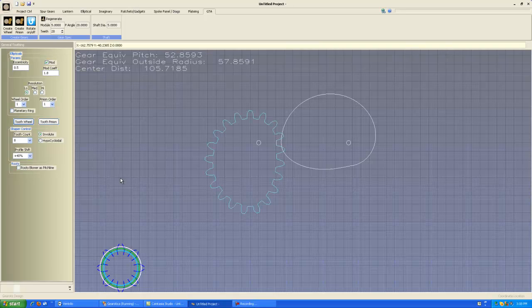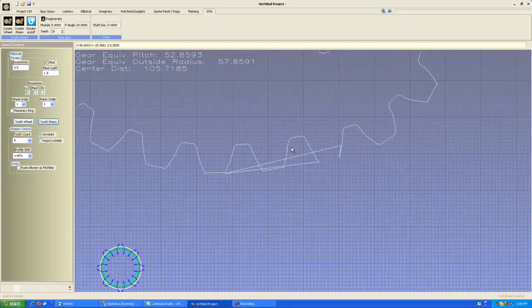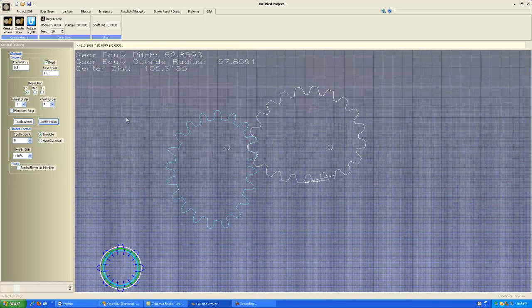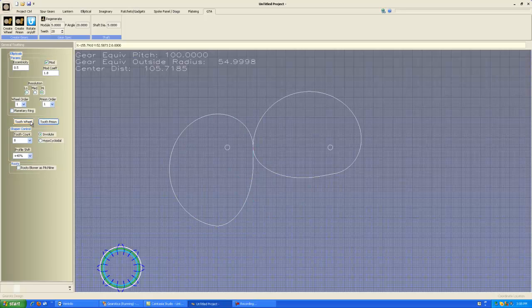And there's our gear from being pressed in too far on the pitch line, and when we tooth the pinion, it'll automatically take that into account and shift it the other direction, giving you a gear with wider teeth. And here at the bottom of the gear, you can see that the algorithm has screwed up and not connected the lines properly. When this happens to you, especially if you're on low resolution, go to a higher resolution and run the same toothing. The algorithm is young. It still has some lessons to be learned, and I'm catching more and more items all the time which make it cleaner and which take care of the aberrations like you just saw in the ordering.